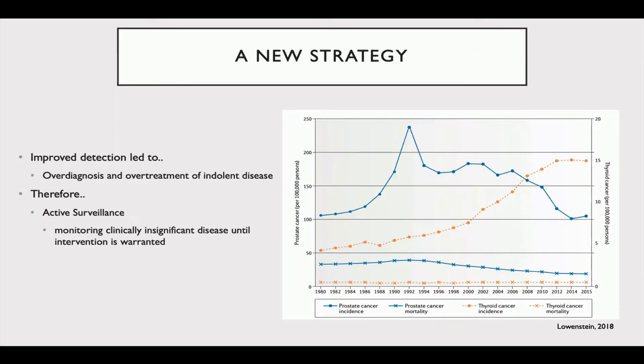Despite what they're teaching in medical schools these days, we all know that PSA isn't all bad. During the so-called PSA era throughout the 1990s, the number of patients with advanced disease at diagnosis decreased by 80%, and the age-adjusted prostate cancer mortality rate decreased by around 40%. Statistical modeling studies completed by the Fred Hutchinson Cancer Research Center and the University of Michigan estimated that 45 to 70% of this mortality decrease could be directly attributed to PSA screening.